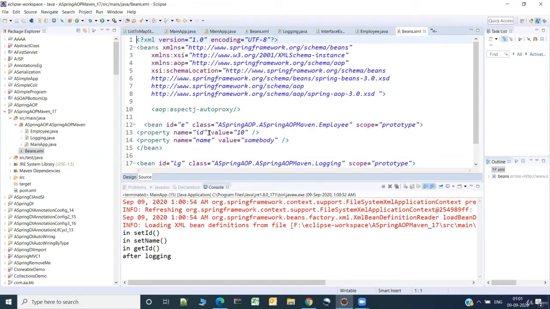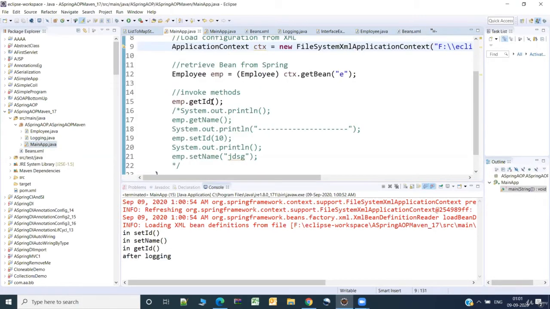So 10 is being put to ID and somebody is being put to the name, and hence that is being invoked implicitly. So we can ignore that. We are calling only the get ID explicitly. And after get ID, you can observe that there is an after logging.